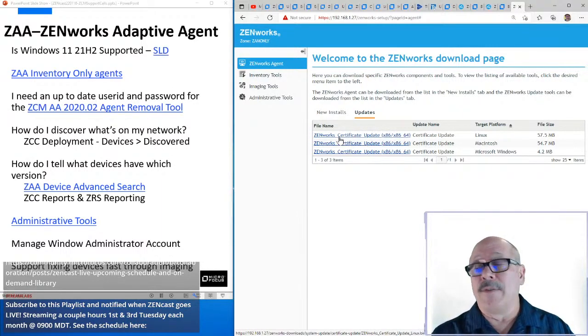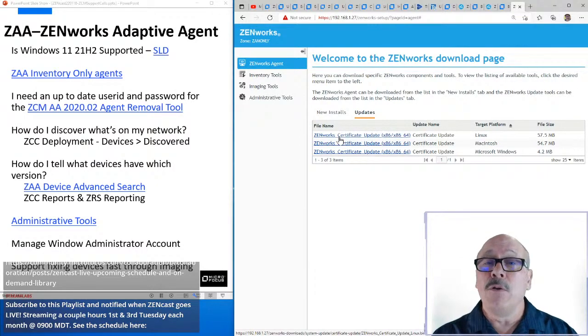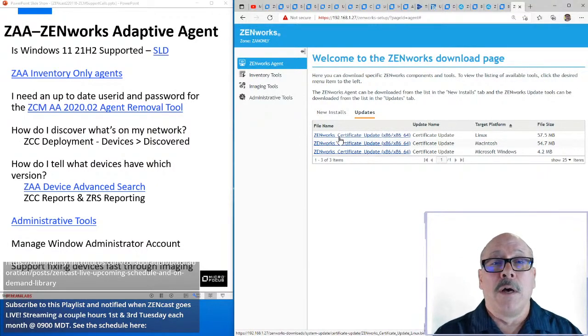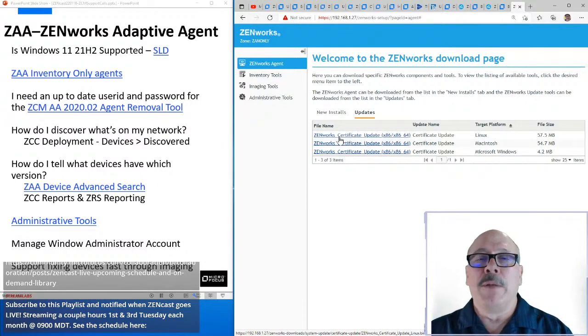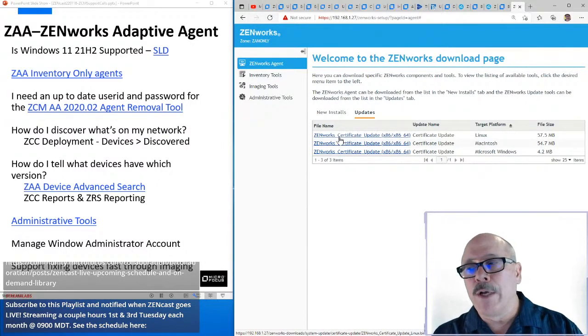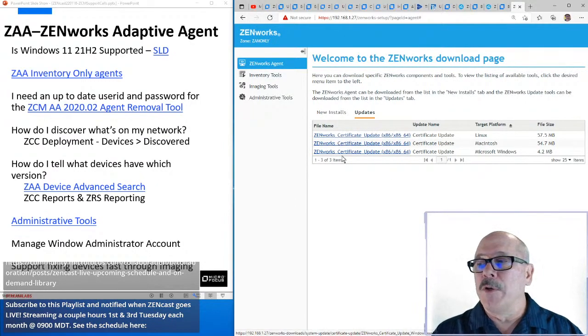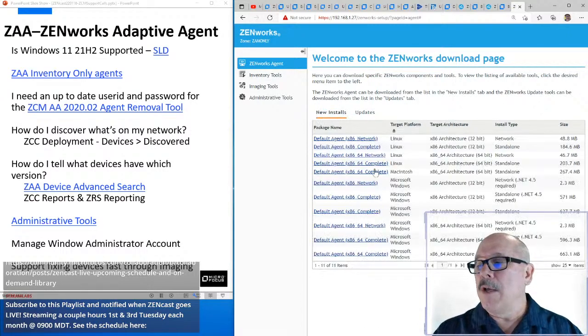So if somebody's taken it home and maybe they got sick, maybe they've been on vacation, whatever, and they fire back up and you've changed certificates, all they need is this particular certificate resource, and you can email it to them or have it on your filer or whatever. And once they run that, they'll be back in, unregistering, re-registering, those types of things. So be sure to remember that those updates are there, especially for certificates, but you have the other ones as well.